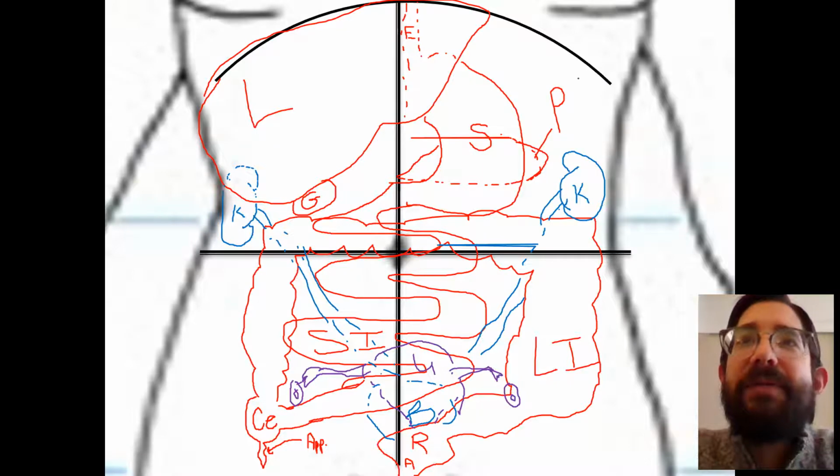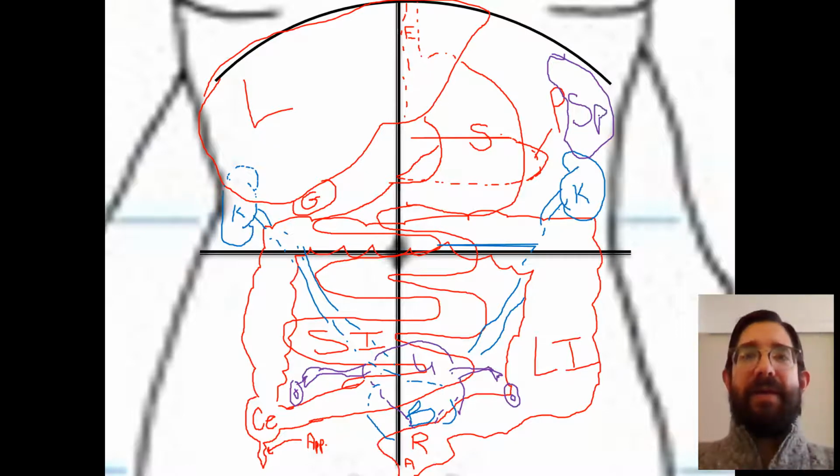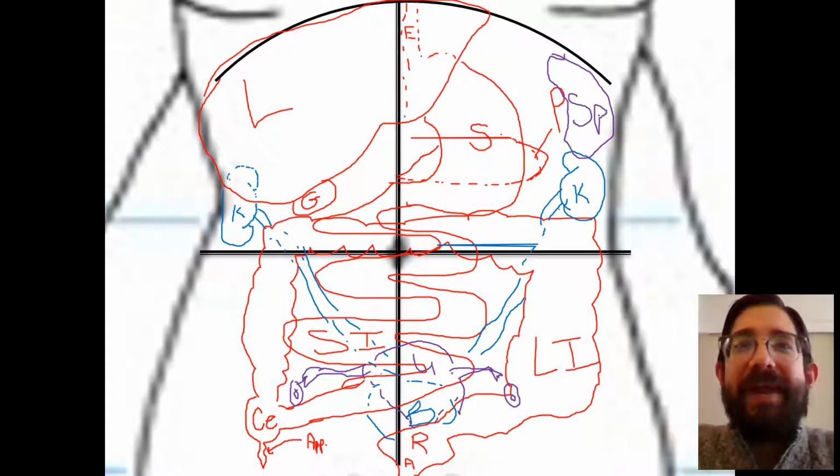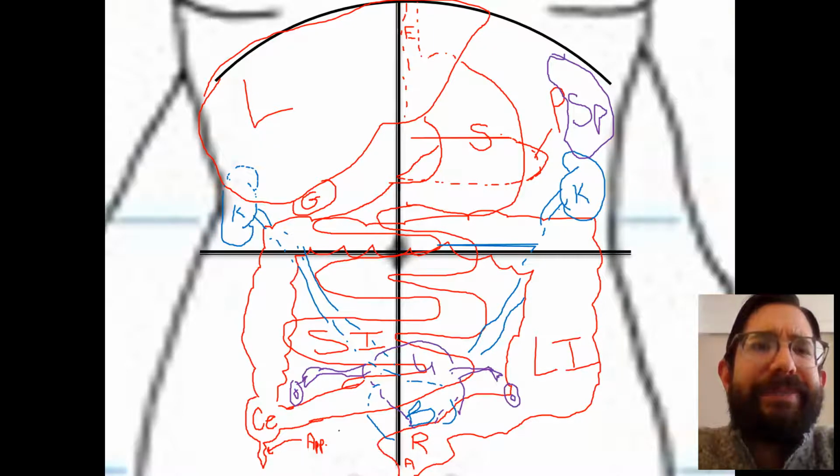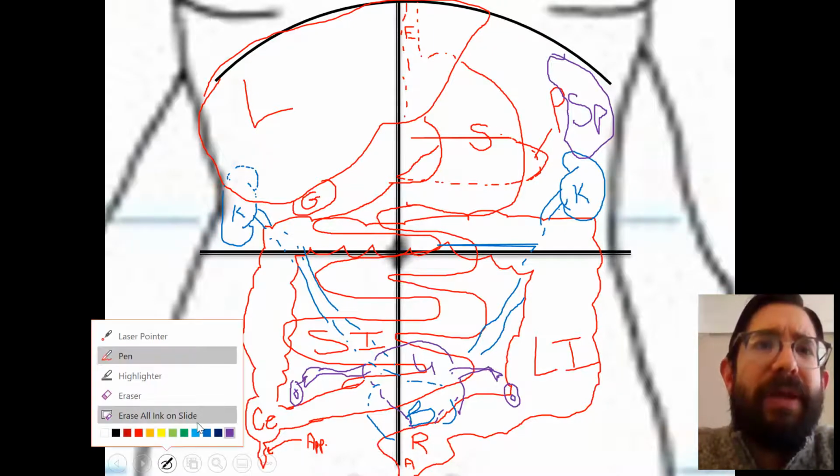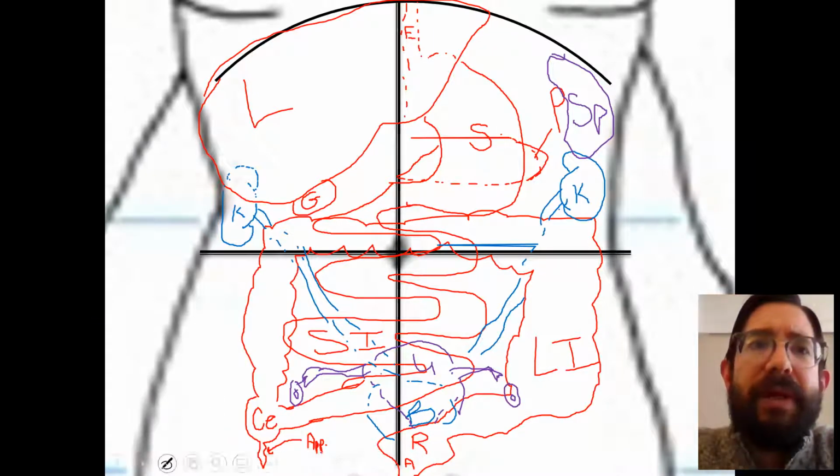And finally, I'll throw a spleen on up over here. Here's the spleen. Okay, that looks pretty good for your first day. We've got organs from lots of different organ systems. And I'm remembering we better throw in a male reproductive organ here. It's called the spermatic cord. We'll just make a little tube.